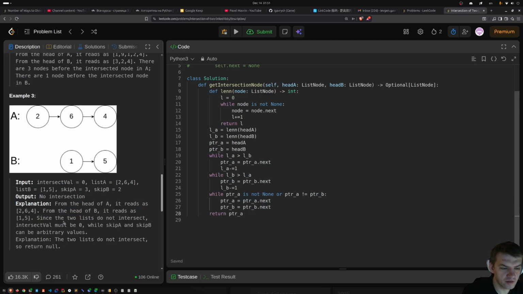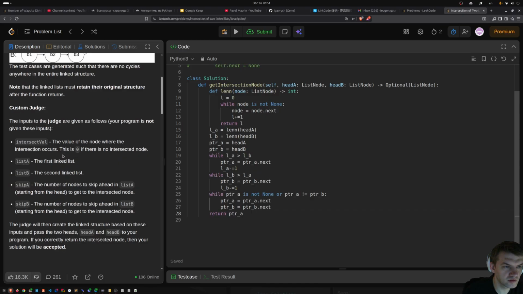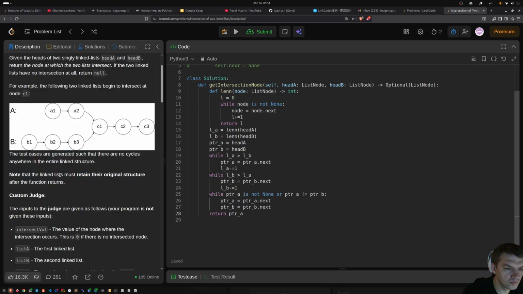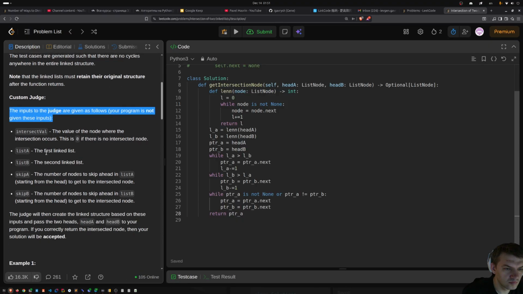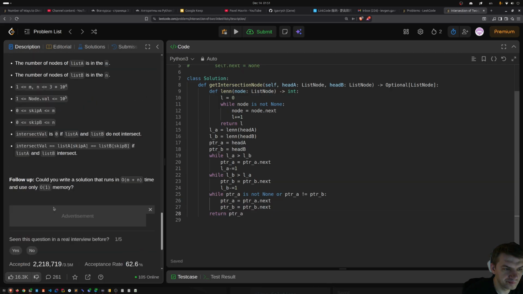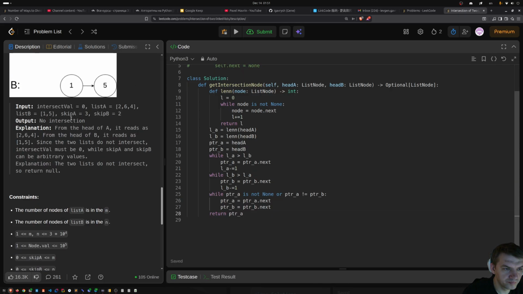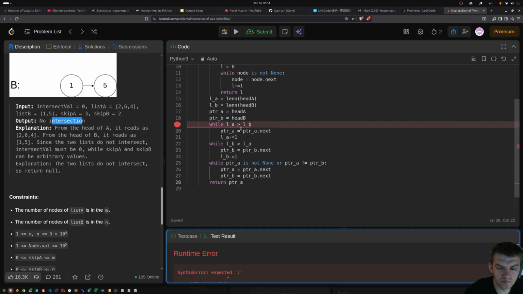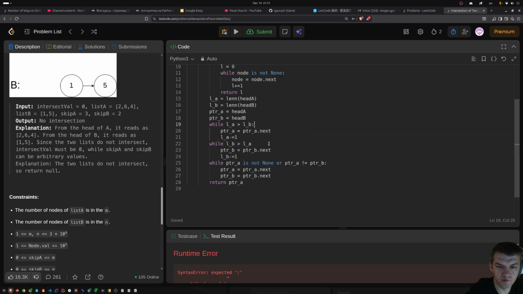And in this case, with no intersection, there is no intersection, so maybe I should return None in this case. Yeah, let's try this one.